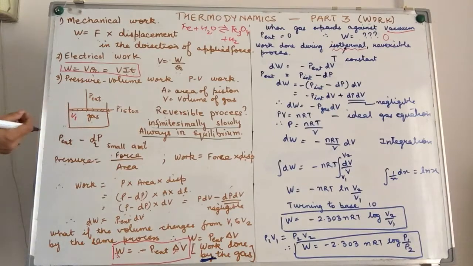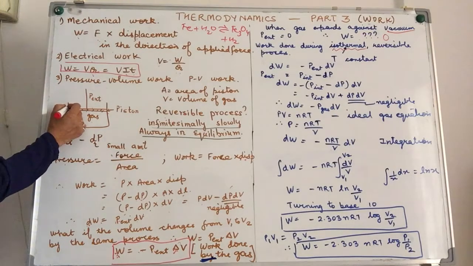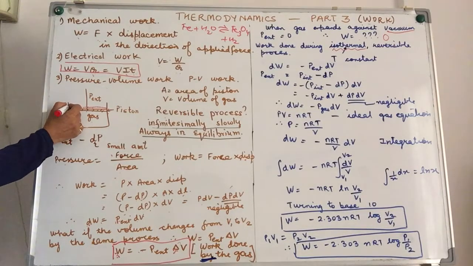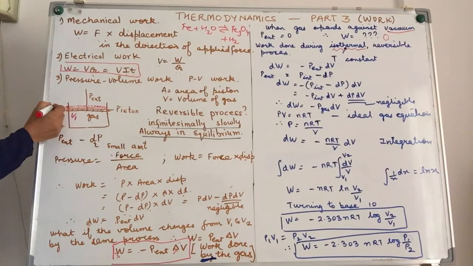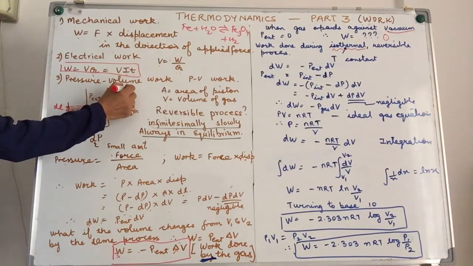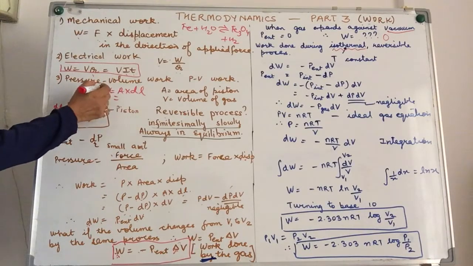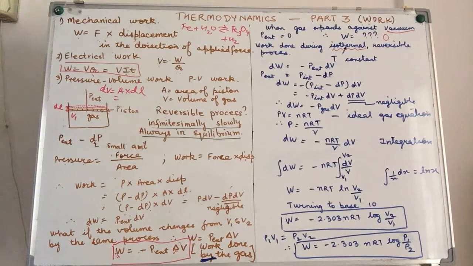Now when I move this piston out, just like you saw me moving the pump a little up, I will move it infinitesimally slowly. That means very slowly, so that the system and the surroundings still remain in equilibrium. Now when we move this up, the movement of the piston is denoted by a very small change in the height of the piston, denoted by dl. In other words, the volume of the gas will also change by a very small amount. That's an infinitesimally small amount. Volume is area of cross section into the height, right? So we have A into dl. Because this is involving an infinitesimally small change, the change in volume will also be given by a very small value, that is dV.